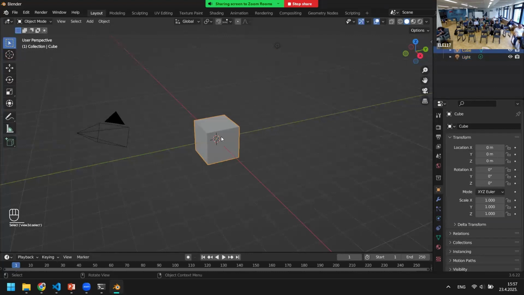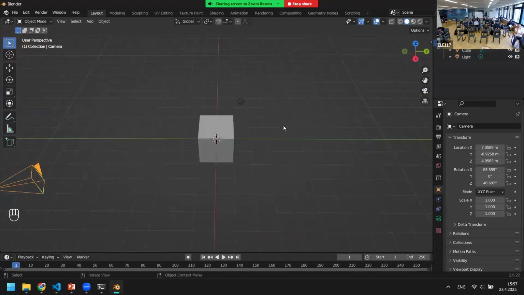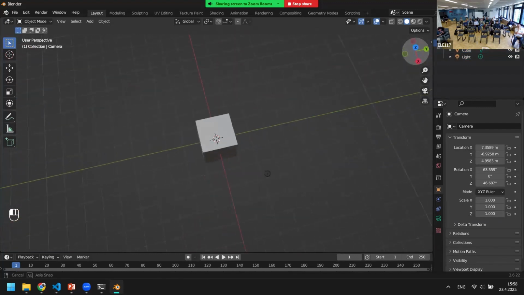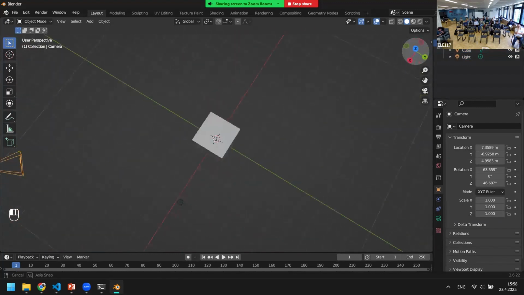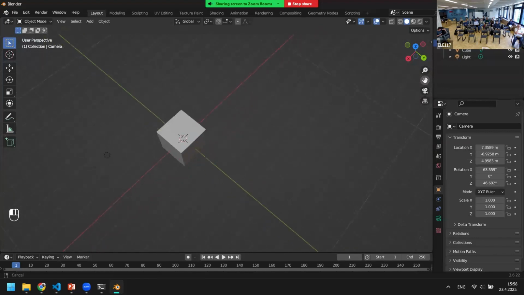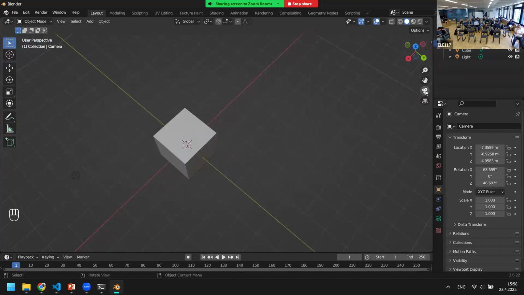So basically, we have a subject. This is where our structures go. We have a light. We have a camera. We need to be able to orient somehow in the scene. Depending on whether you're using Mac or Windows, it could be different, but essentially you have this circle here. If you click and hold on this circle, you can move your screen around. It always rotates around the set point of the scene. You can also grab hold of this hand and move around in the scene. You can zoom in the same way, or you can click to see what the camera sees.